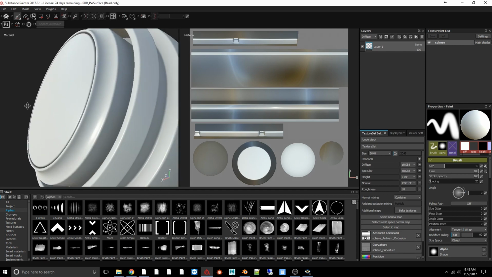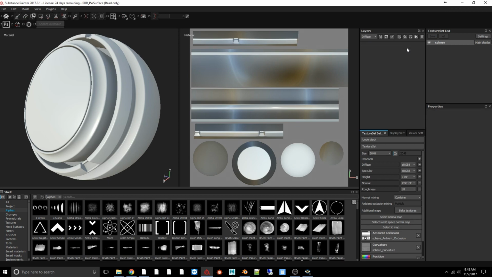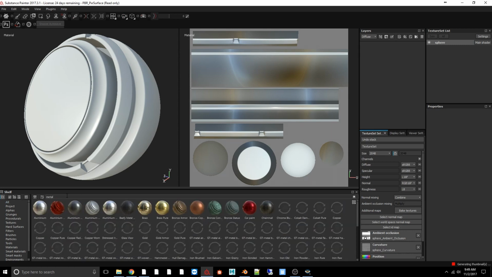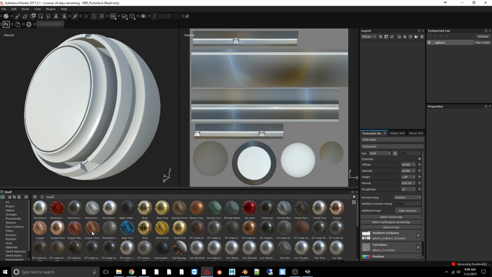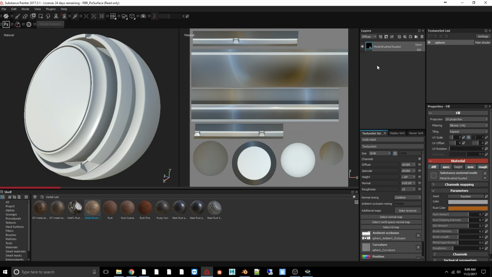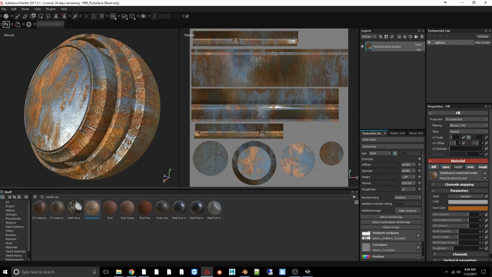Now I'm going to go ahead and dump this layer here. As you can see, I got diffuse, specular, height, normal, and roughness enabled. Let's go ahead and find that Metal Rust, where is it, Metal, R-U-S-T, there we go. And I'm going to enable that, and I'm just going to change the mapping to 1. And there's that very same material that I've been using over and over.